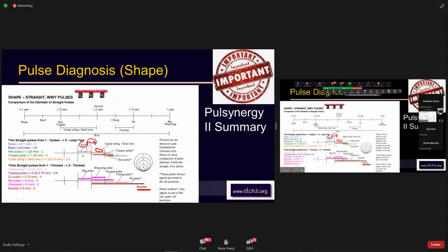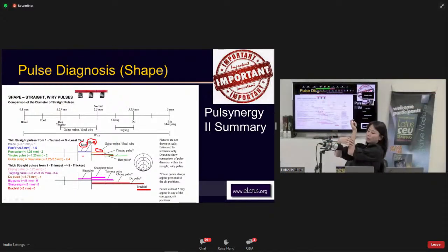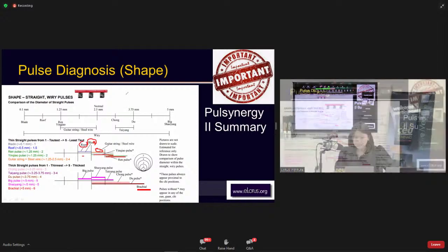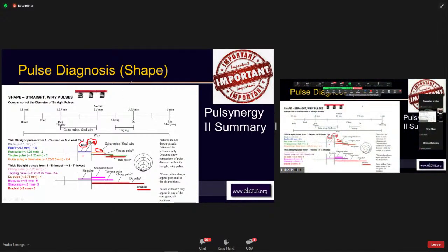There are pulses here beyond the ci position. If you feel your own, you can feel sometimes it extends to half of your forearm, that far out. That's possible. And those are the people with a lot of neck pain and back pain. And then here, the ren pulse is something that you find like here. See how deep it is? The level.